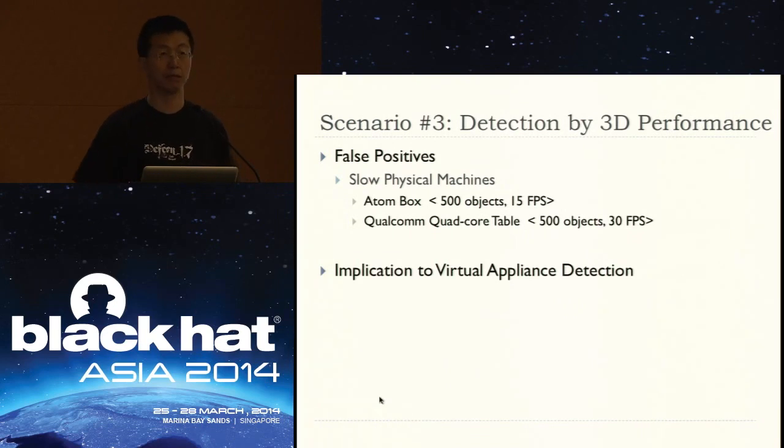So again, the implication for the detection: you can use this technique to convince yourself that the other side is more likely a physical box. But the reverse of the statement is not true. If it didn't meet that, you would have to make a decision. Again, how would this be useful? Depending on the situation. If the attack is targeting some business, some CEO, and likely he's going to use a powerful machine, regardless of whether his work needs it or not, then this might be useful. But if you try to do a broad study, you would have to use other tricks.